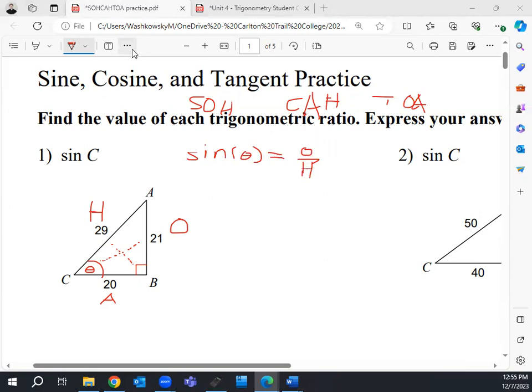My final step was I need to substitute stuff. So I don't know what the angle is. So I'm just going to write it in, carry it down here, unless I have something to swap in for it. So the sine of the angle is equal to, I know what my opposite side is. My opposite side is 21. I know what my hypotenuse is. My hypotenuse is 29.